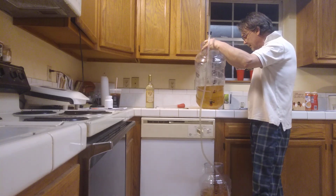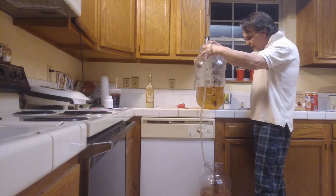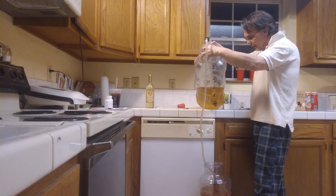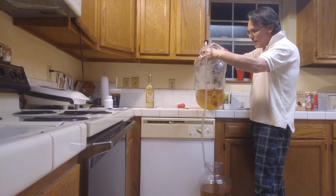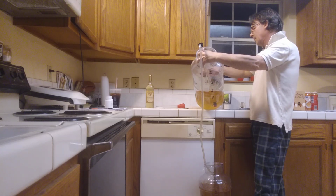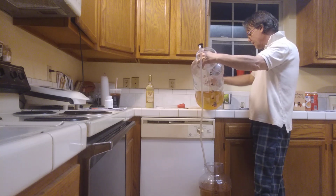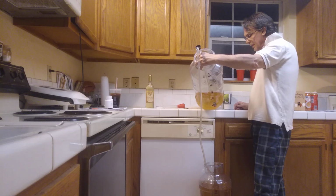All right, now as I get down to the bottom, I'm going to tilt it so that I can stay off the bottom and still get all the clean wine out of it. You just need to remember, you don't want to touch the bottom, even though there's a filter on this auto siphon. You don't want to touch the yeast on the bottom so you don't pick it up. This carboy got as nasty as it could be. I got a bunch of sediment on the carboy. But the wine itself's clear. That's why you use sanitizer to clean it.